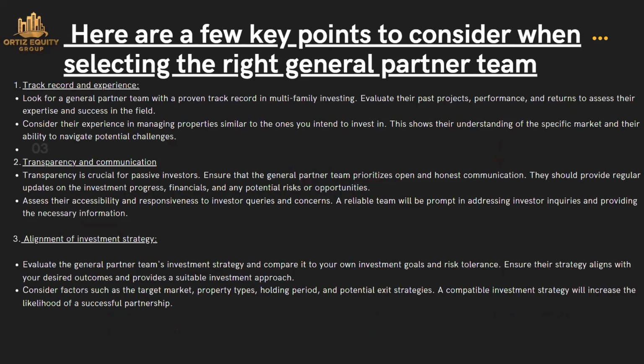All right. So here are a few key points to consider when selecting the right general partner team. The first one, and I think we touched on this, is track record and experience. You always want to look for a general partner team with a proven track record in multifamily investing. Evaluate their past projects, performance, and returns to assess their expertise and success in the field. And why this is really important, especially with larger multifamilies, is that you're investing many times millions of dollars. You're raising capital from investors, right? So track record and experience are crucial to this business.